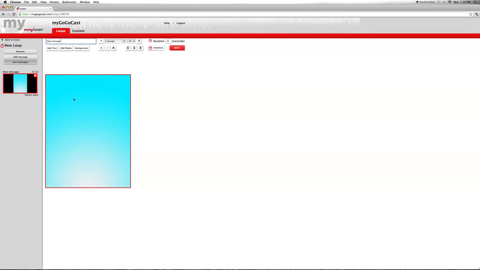Alright, now we can see our brand new template. We can change the name of it for organizational purposes. We'll just call it Test Message. So again, to rename it, navigate to this text field and type whatever you'd like. Now for the good stuff. Let's add product images by selecting Add Media.